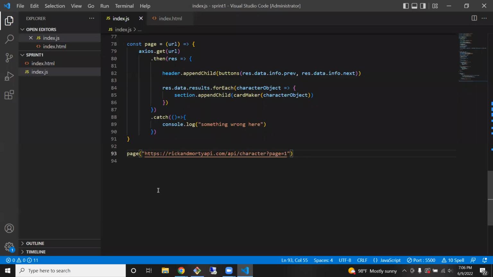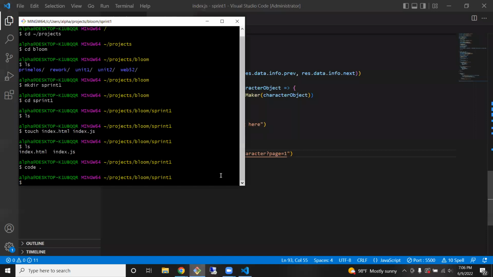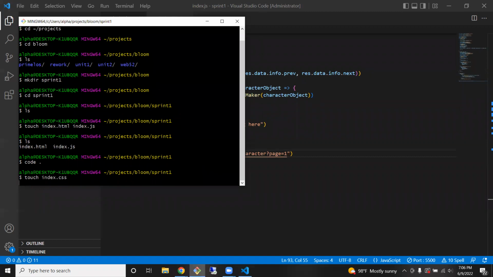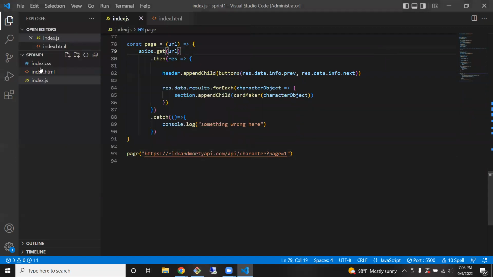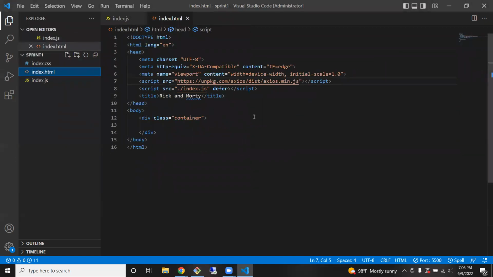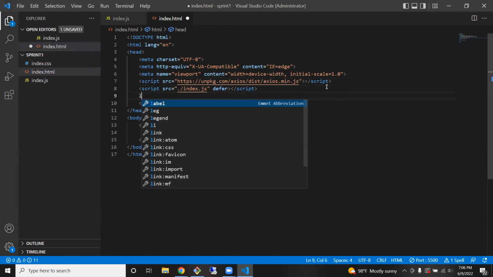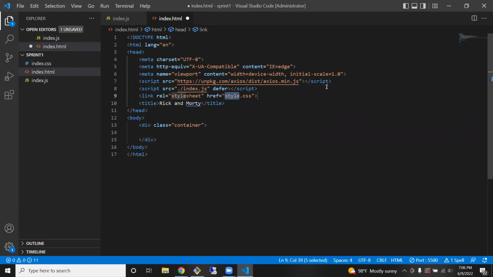And then I guess we could probably put in some CSS style, make it so it's not so horrible looking. So we now have a CSS file. We can link our CSS file.